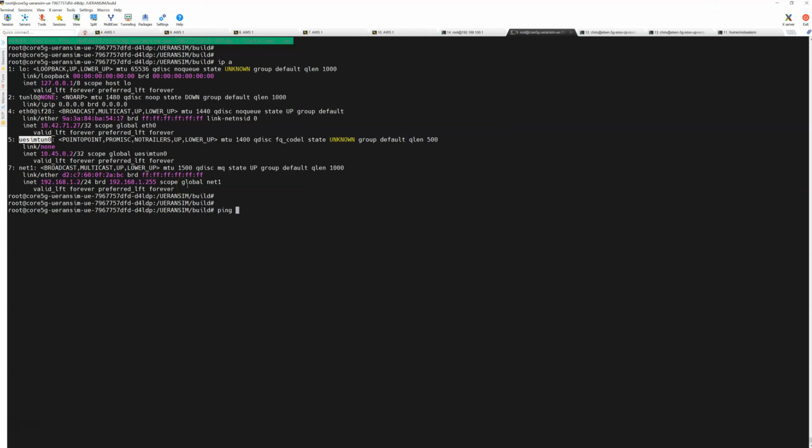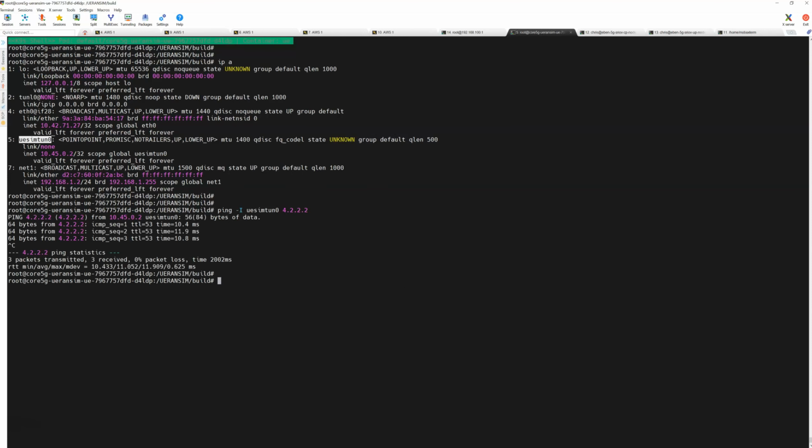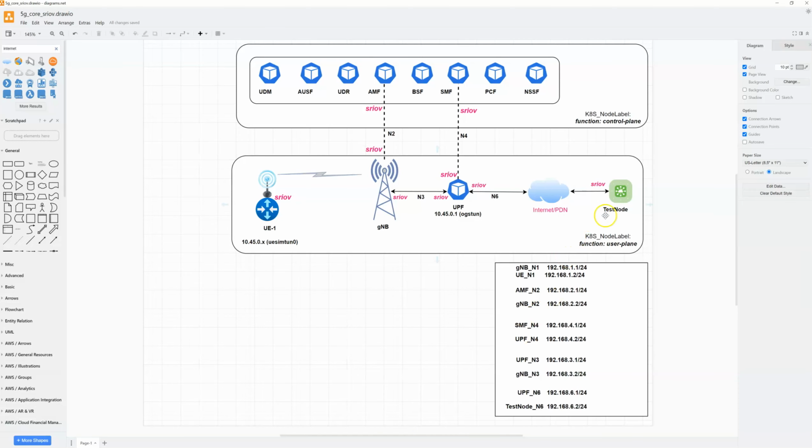If we do a ping to maybe the internet, for instance, we see that we have connectivity. But now take note of our diagram here. The N6 here is making use of 192.168.6.2. This is the test node here, the external node there.